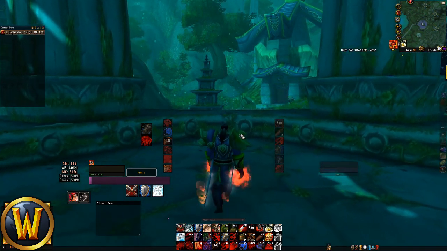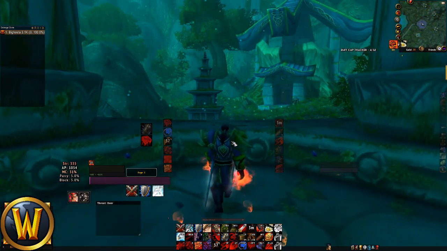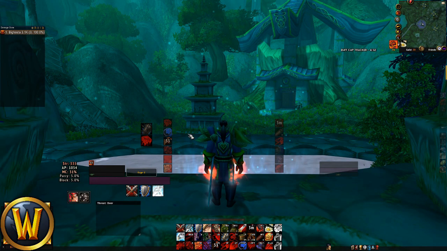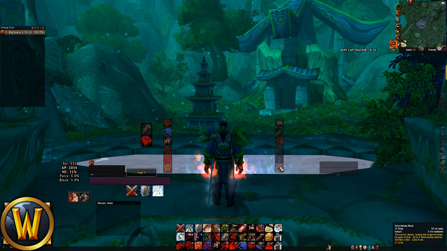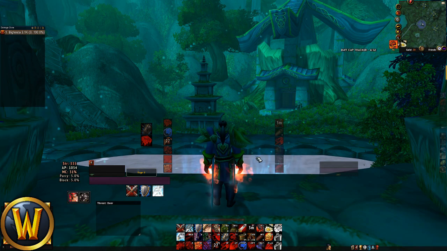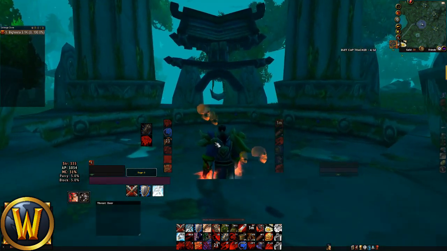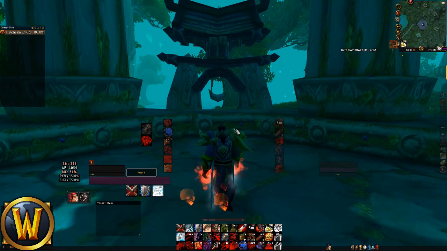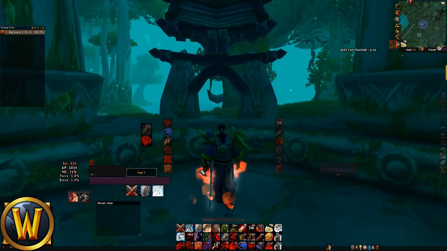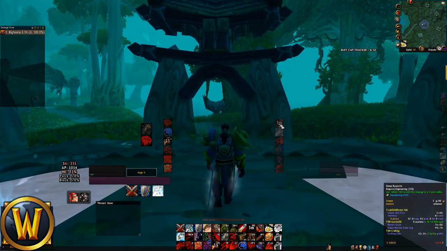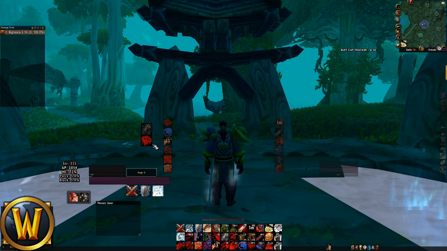There are WeakAuras that do this exact thing, but I find that when I am learning a character, and I especially switched from Prot to Fury earlier in the expansion, I really like being able to pull abilities in and out of these bars on the fly as I learn what I want to use and what I don't. This is especially true when you're leveling and making a new character like a druid and you have 80 abilities. As you find out which ones you use and actually want to track, you keep those where you need to look, and it works out in your favor.